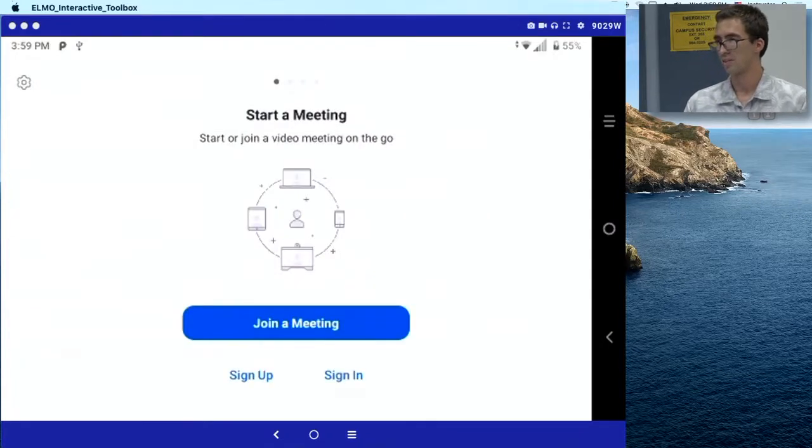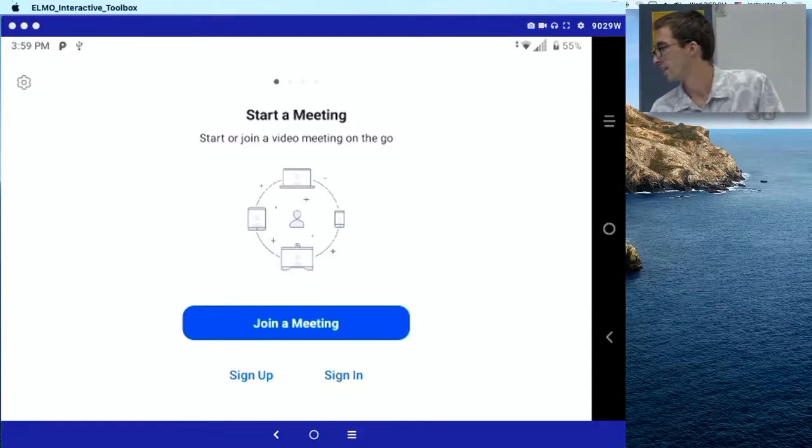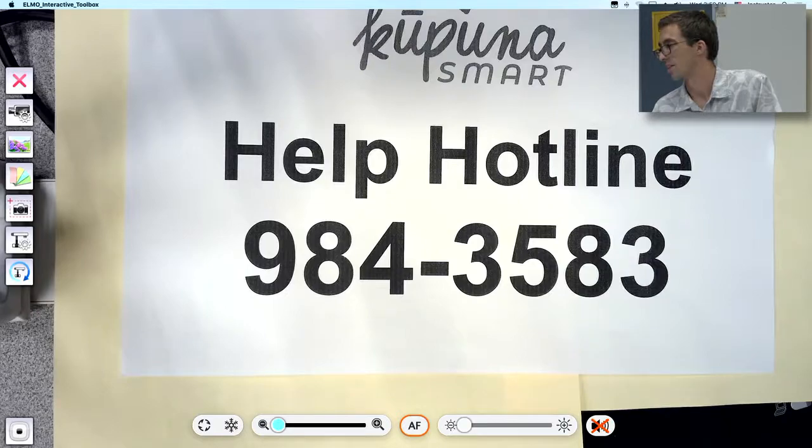Because I want you to know the joy of the fullness of the features that Zoom has to offer, I would recommend that you go ahead and register an account. If you want to register your own personal account, I know that last week we were able to show you how to sign up for a Gmail. If you still have any questions about that process, you can always call our help hotline number. Again, that number is listed on the screen.